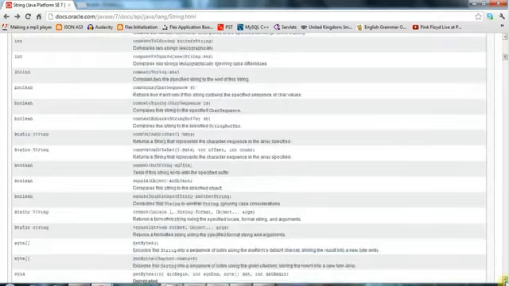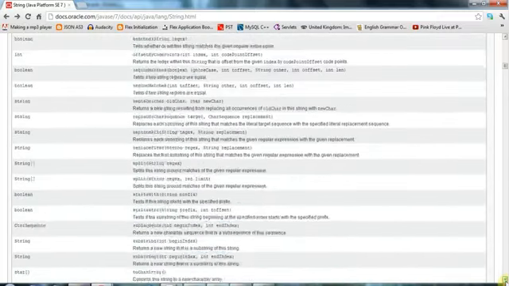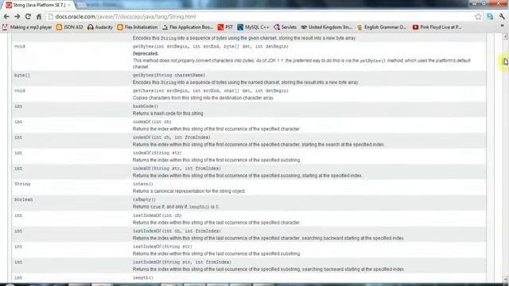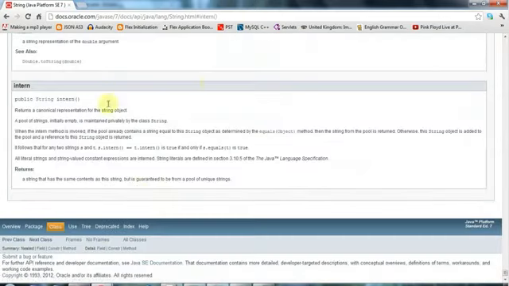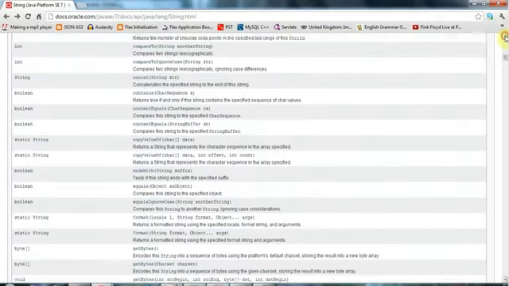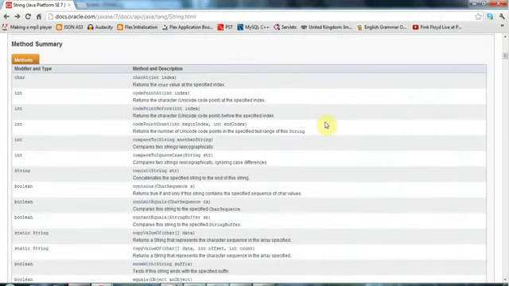Later on we've got the method summary here, and these are not all the methods that you have in the string class. In fact, I think I'm right in saying that these are all the public methods. Just take a look at one. This is declared public, and the point is that string might use all kinds of protected and private methods internally.